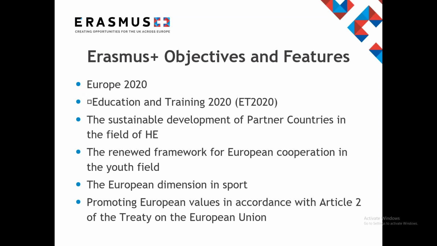The Europe 2020 strategy, including the headline Education Target, the strategic framework for European cooperation in education and training, the sustainable development of partner countries in the field of higher education, the renewed framework for European cooperation in the youth field, the objective of developing the European dimension in sport, in particular grassroots sport, in line with the EU work plan for sport, and the promotion of European values in accordance with Article 2 of the Treaty on the European Union, which include human dignity, freedom, democracy, and equality.